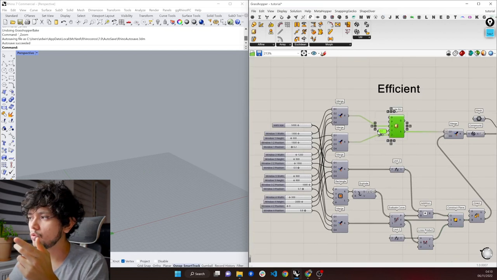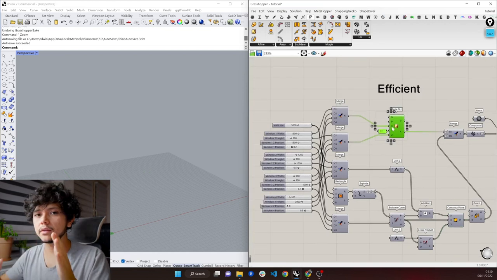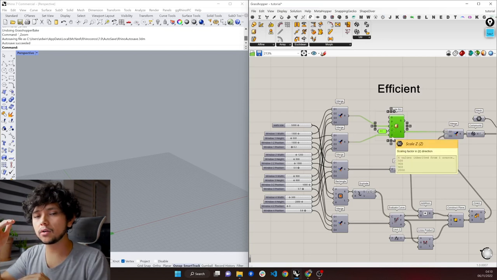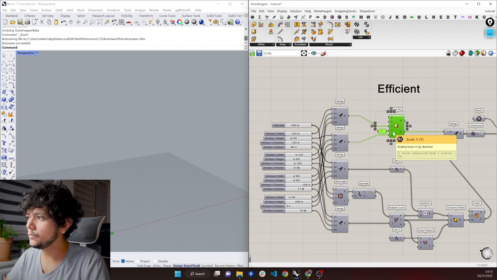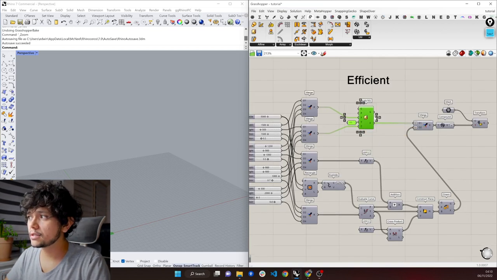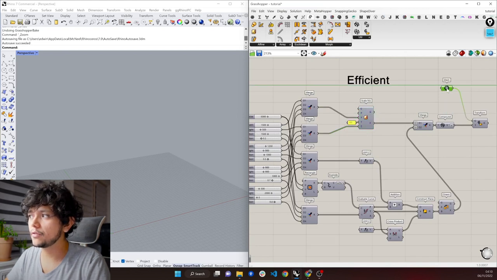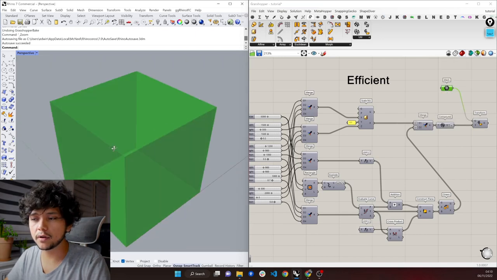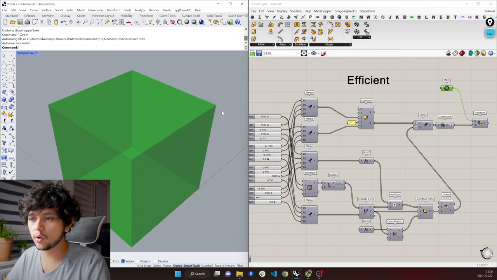And I can do the same that we were doing before. In the X, we get the width of the window. In the Z, we get the height of the window. And in the Y, we get the thickness of the window. And with this, I can scale a piece of geometry that I have here. It's just an internalized 1x1x1 cube. That's all it is. I have a little cube here, which is 1x1x1.